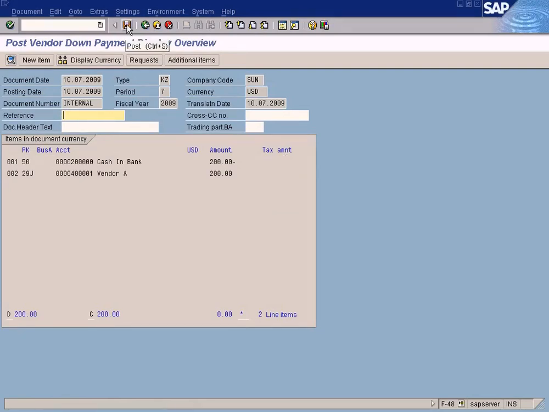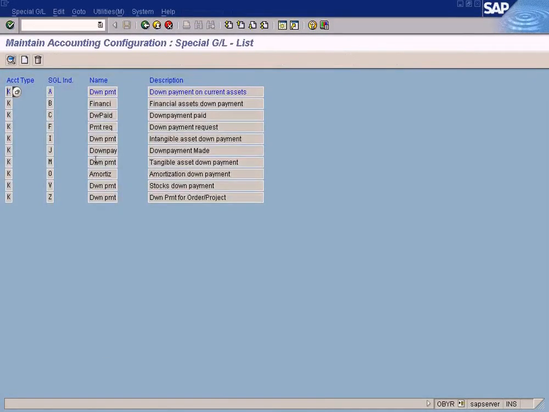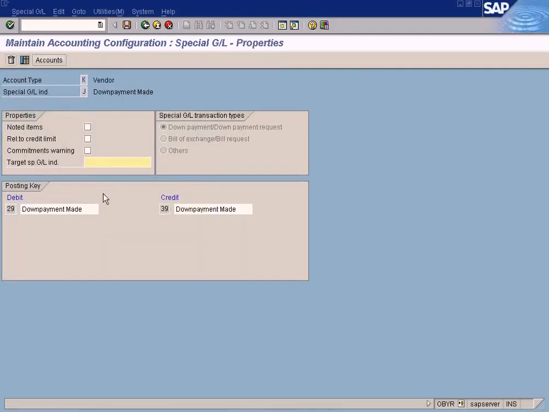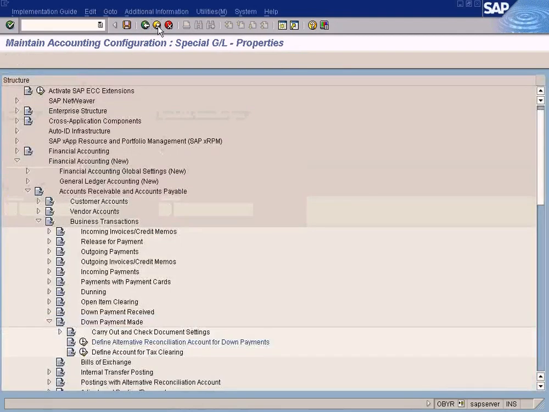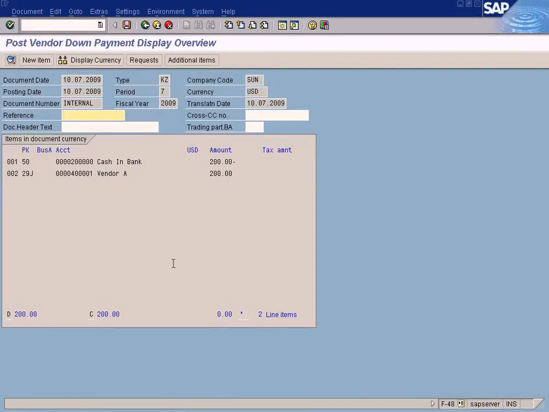So I'm going to post this. Okay, you know how to solve the error just now, right? I have entered the text here, in properties, in these two sections. So it solves the problem.